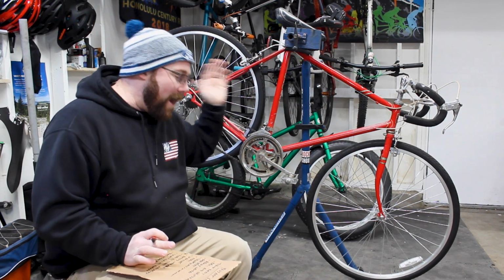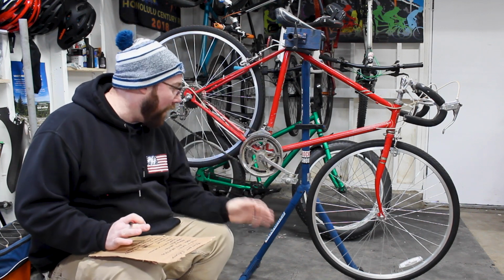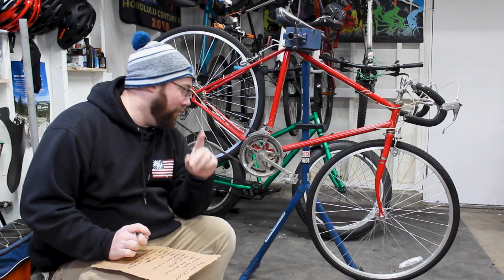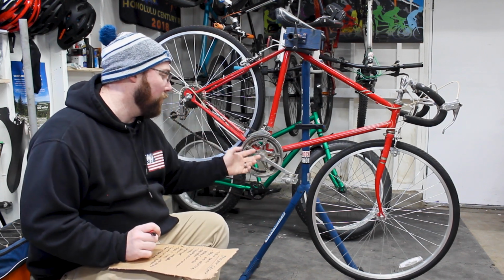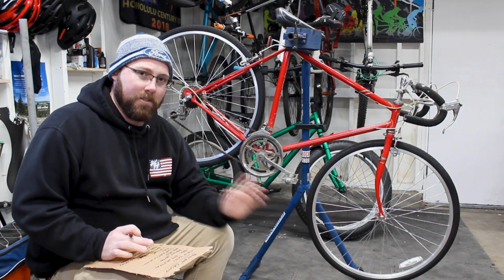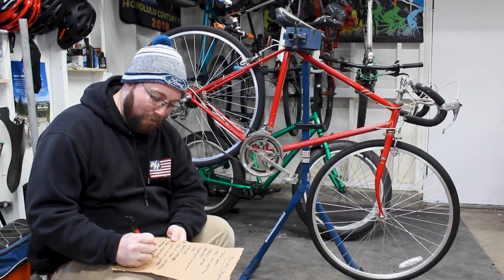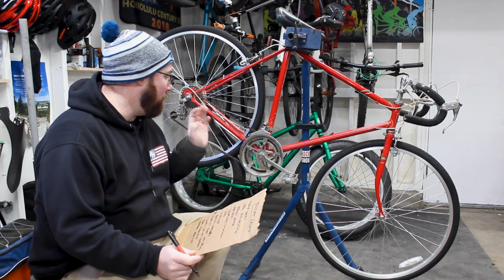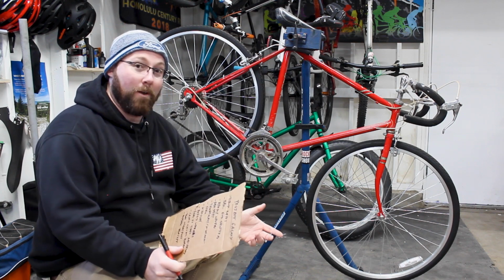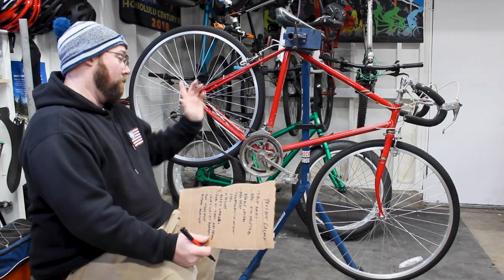Moving on from there, we're going to move down to our drivetrain. Again, this is one of the parts I've thought about for a long time. Number one, we're going to need a different bottom bracket. This is a really weird old school bottom bracket that I don't want to run, for obvious reasons. I'd like to go for a modern style bottom bracket, which means pulling this apart, measuring everything up, and seeing what we can find that actually fits this bike. That's going to be one of the first things. If we can't find anything that fits this bike, we're kind of sunk. So we need to figure that out.